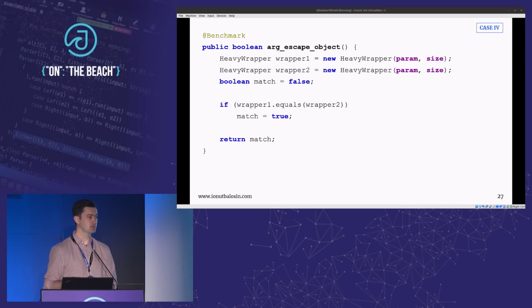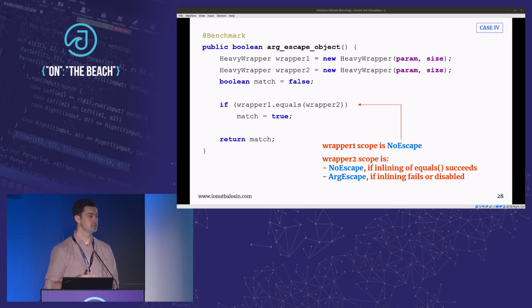And the last one, the fourth case, is in regards to passing an instance which is locally allocated as an argument to another method. For example, here I've created two objects, wrapper1 and wrapper2, and then I trigger the equals between those two objects. If they are equal, return true, otherwise I return false, right? The problem here is wrapper1, because it is always local, it doesn't escape, so its scope is no escape.